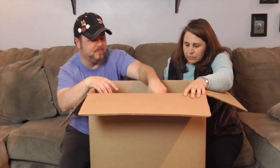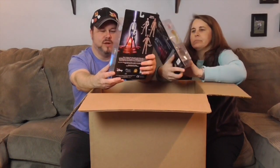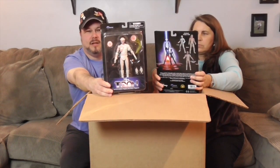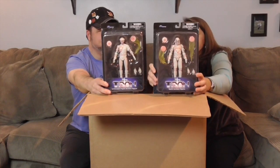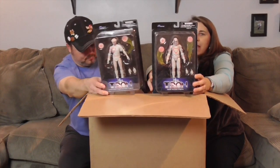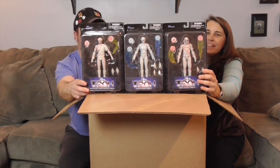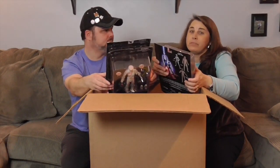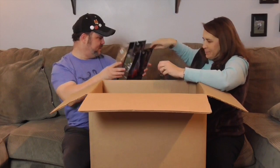And let's see another awesome movie from growing up — it's the original Tron. So this is Infiltrator Flynn — this is when Flynn first gets into the game grid and takes on the red characteristics so people think he's one of the bad guys. And this is the Sark action figure, the main bad guy. It looks like there's three in this set, and there's number three — it's Tron. I remember it because of the video game; I watched a lot of my cousins playing the Tron video game.